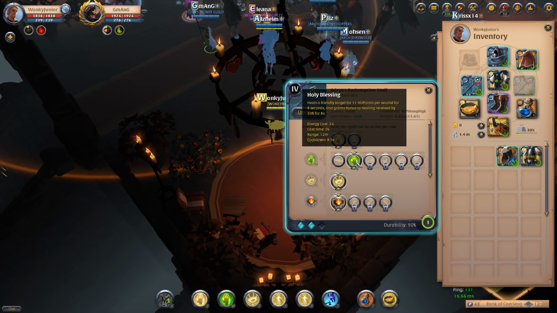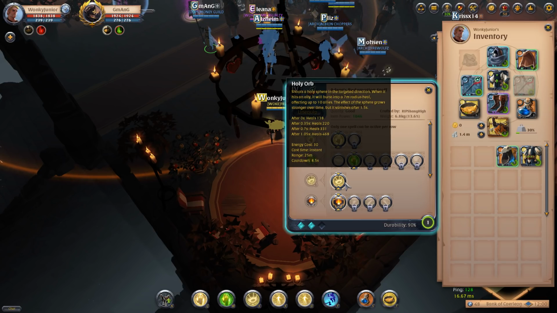Because the main thing of the Holy Blessing is that you get that 30% more healing for 8 seconds. So in my opinion, that's really big. And on top of that, the target's getting healed by 10 every second. So finally is the Holy Orb.